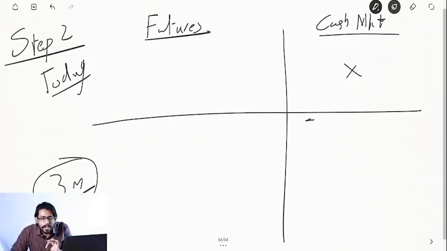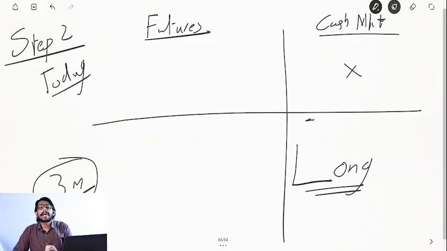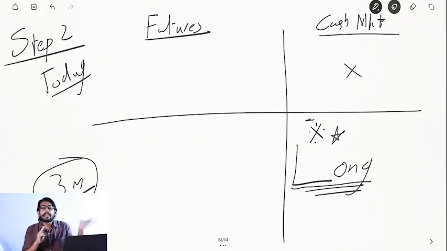The position over here is long. Long means to buy. Very important adjustment, please give a big star over here. Your position is long. Instead of long, if you write short, your entire strategy will go wrong. You will get the same answer, but instead of profit, it will be a loss. Strategy is important. It is long over here. Why is it long? Understand?